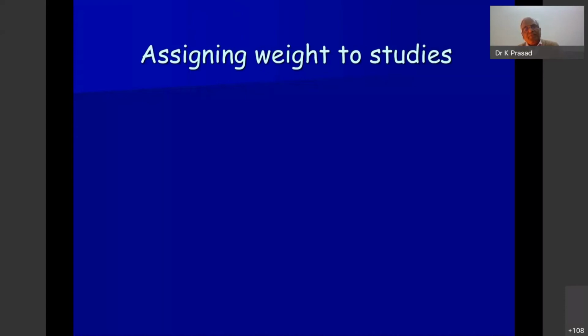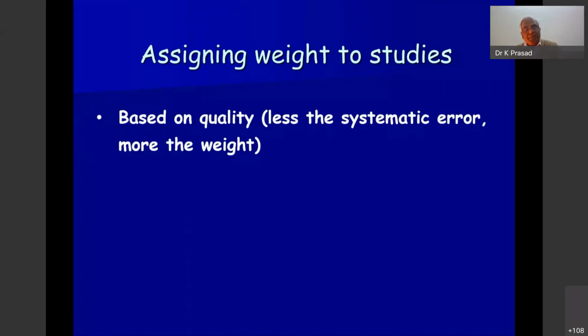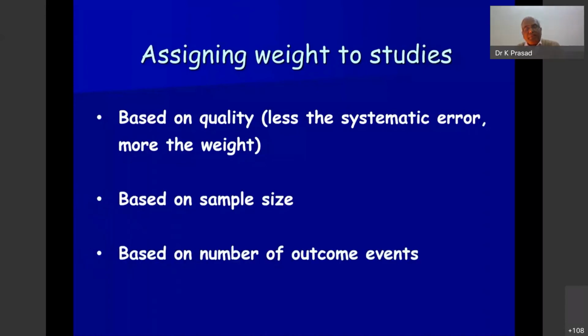When you take the average of different population sizes, you have to give weight according to the population size. Similarly, because studies have different sample sizes, you have to give different weights to different studies. You can give weight according to quality of the study or risk of bias. If there is too much bias in a study, you may exclude it, which is like giving a weight of 0. Or if you are including it, then you may look at the sample size and also the number of outcome events. Now, if it is a dichotomous outcome, there is a formula which calculates the weight. We will come to that in subsequent lectures, but sample size and number of outcome events are the key to assigning weight to different studies.